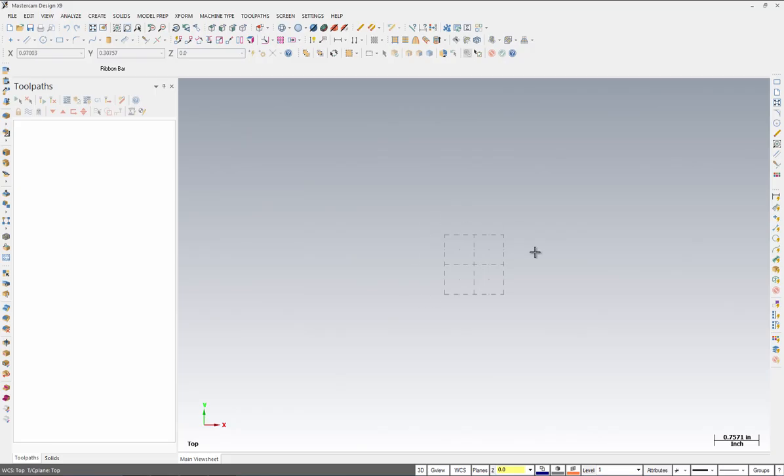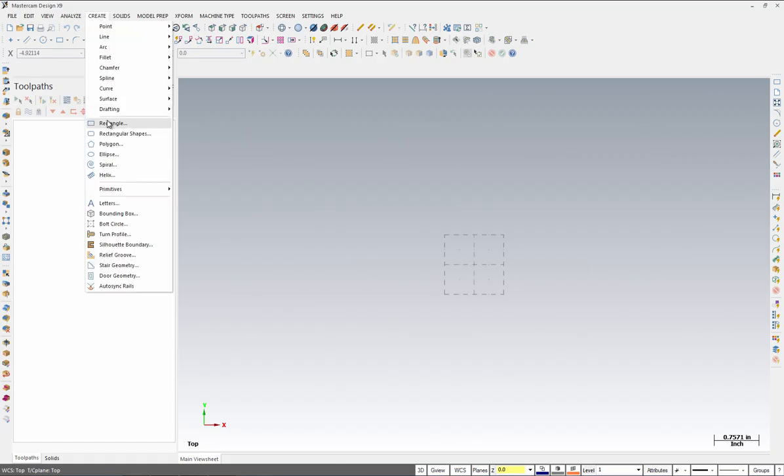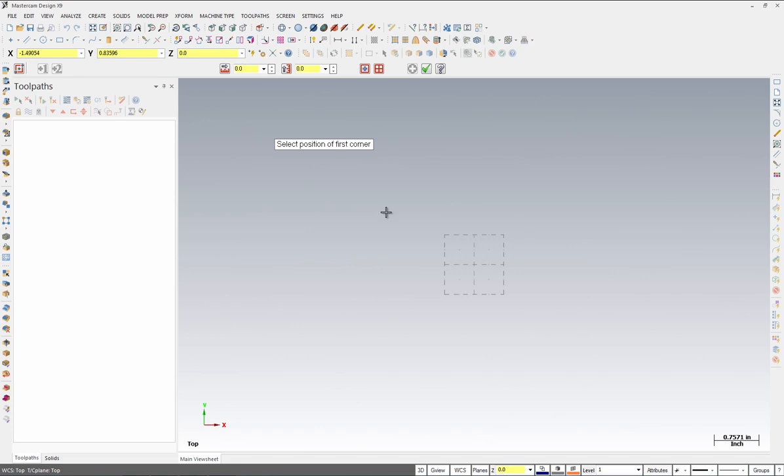As you can also see, I've gone ahead and established my grid and changed my default wireframe color to dark blue. I did this by completing step number 1, which was setting up the graphic user interface. I'm going to continue on with step number 2. Go to Create and select Rectangle. From here, I need to select the position of the first corner. I'm going to select the origin and go down to the bottom right hand corner and sketch the rectangle.